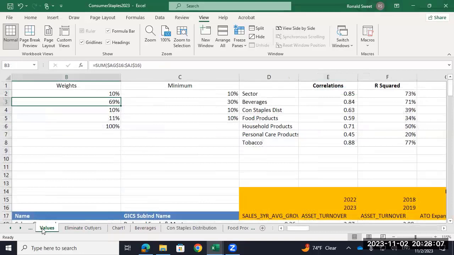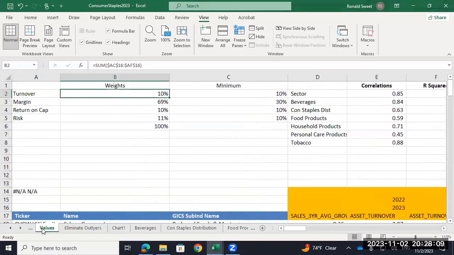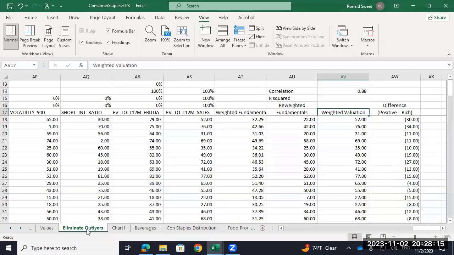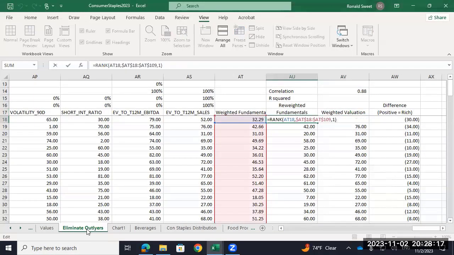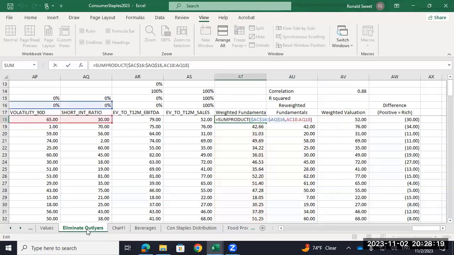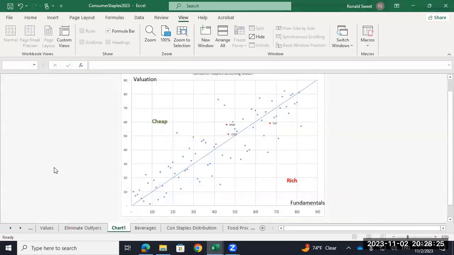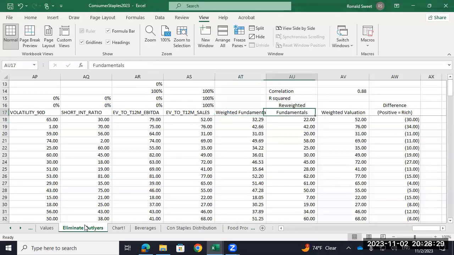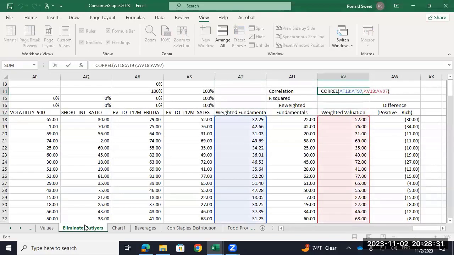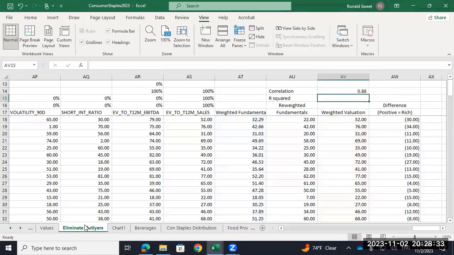So then when I go back to my values, oh, well, I didn't change it there. So then when I go back to my values, I'm using these new numbers. And when I look at my chart, it did change. That doesn't look like an R squared of 88 anymore. So I'm wondering if I've got an R squared problem here. Yeah, it looks like it's doing well.